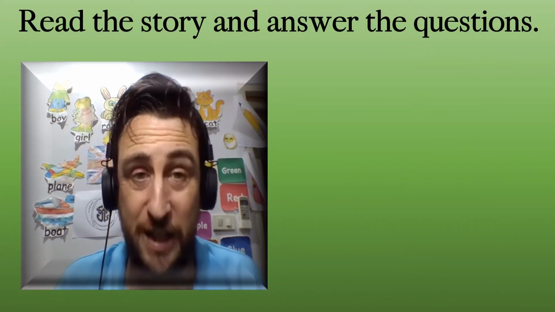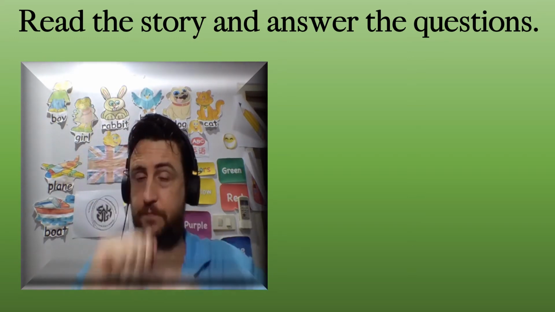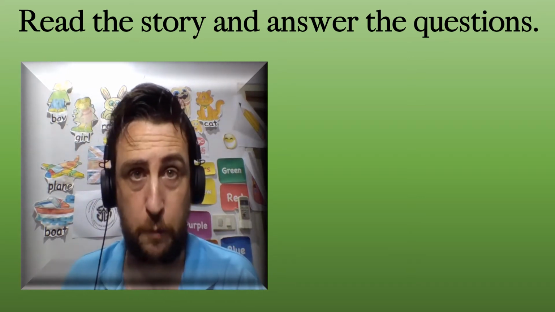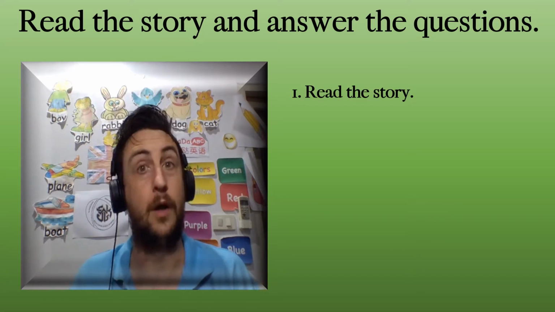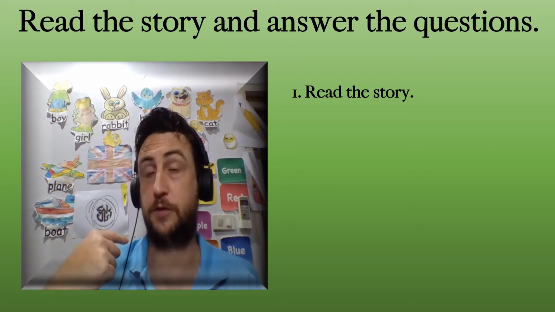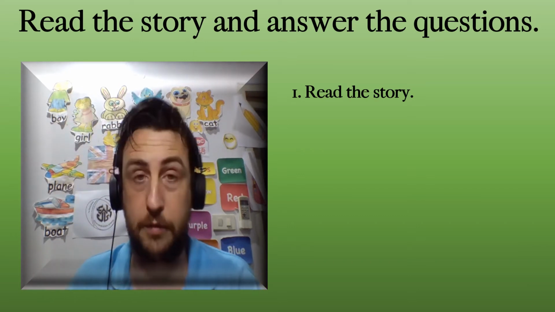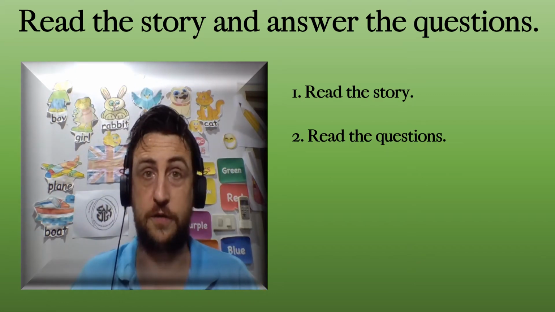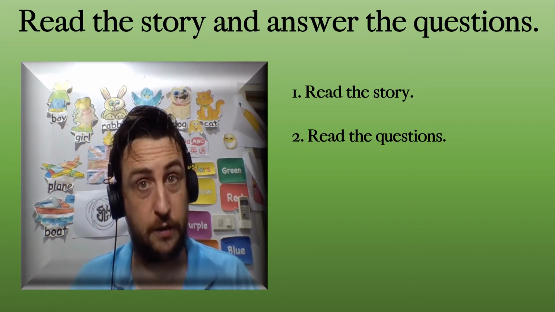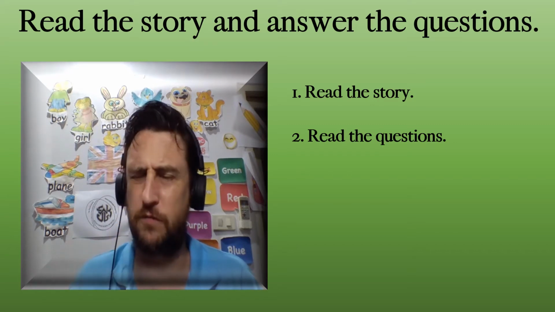Okay, so we're going to read the story and then you are going to answer the questions. There are 6. So this is what I want you to do. Number 1, read the story. That's it. Read the story. I will speak the story. I want you to read with me. Number 2, read the questions. So when we finish the story, there will be 6 questions. I will read these, but I want you to read with me.